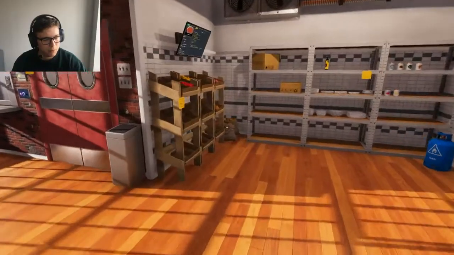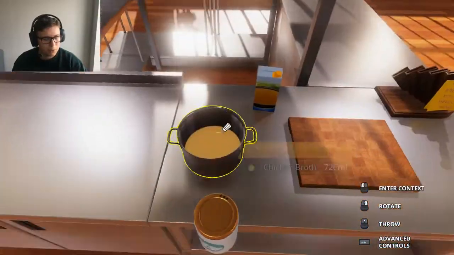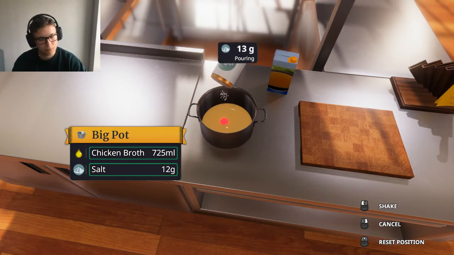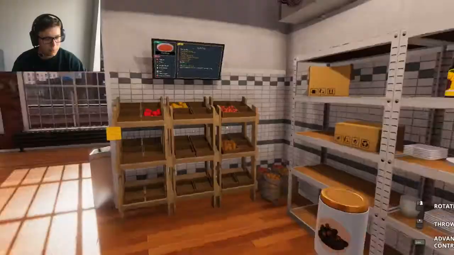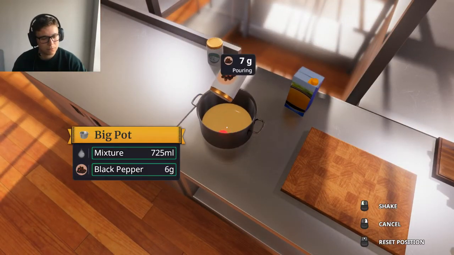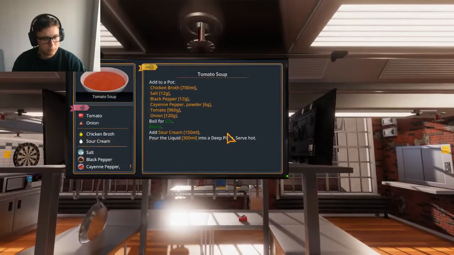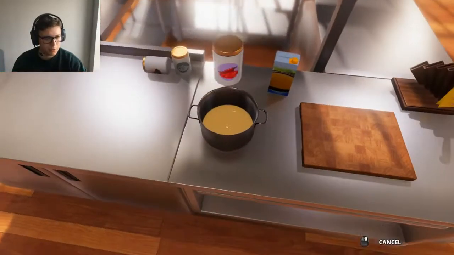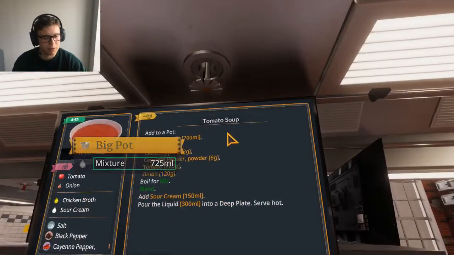What else? We're going to need some salt. Salt is located over here, and we're going to add 12 grams of it. Okay, perfect. Some black pepper as well. Let's bring it up, 12 grams. And also cayenne pepper, 6 grams. This is the last spice we're going to need for the soup. No, 7, but I guess it's going to be fine anyway.